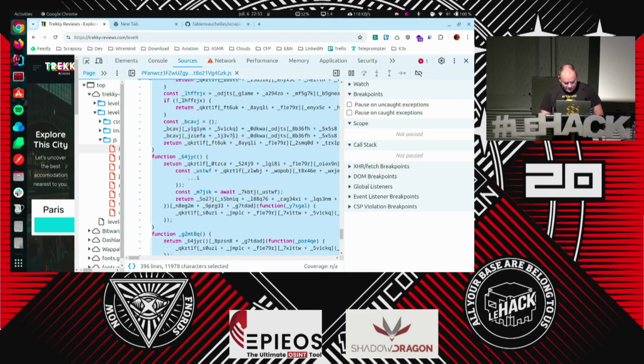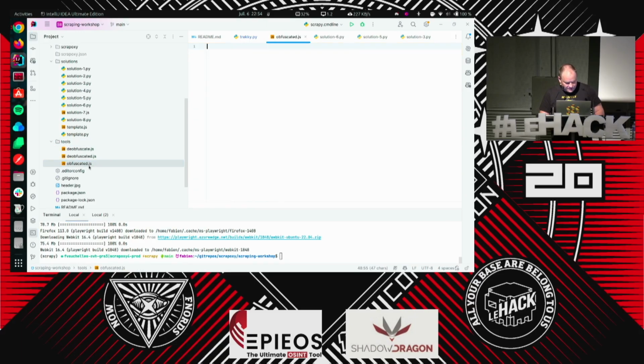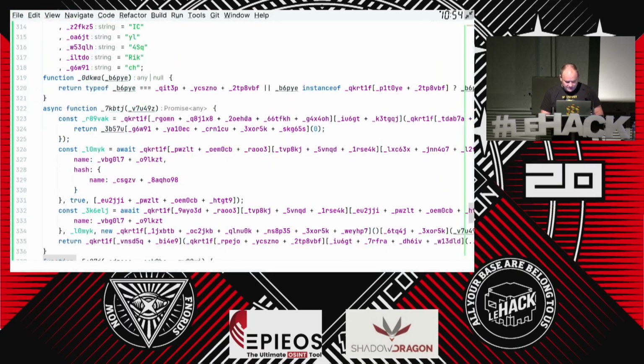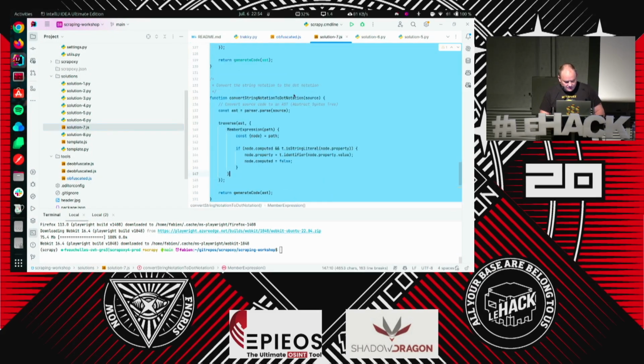So what I can do is get this script, and I can show you a deobfuscator. Would you like to deobfuscate? Yeah, okay, we can do that. So I will copy this into the obfuscated JS file. Yeah, so it's obfuscated. You cannot understand what the code is doing. And here there is a deobfuscator. So I will just copy the solution. You can do that at home if you want.